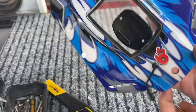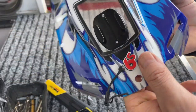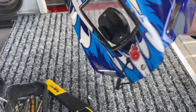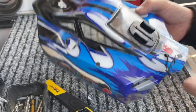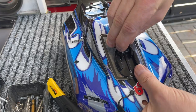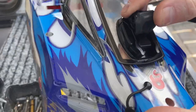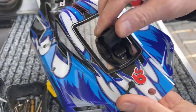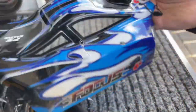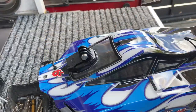Got a GoPro with new double-sided tape and we've actually riveted it on as well, so that shouldn't go anywhere, be a lot more stable as well. Let's slide that mount back on. Perfect, look at that. Awesome. Should be now permanently affixed. Let's see how it goes on the next run.